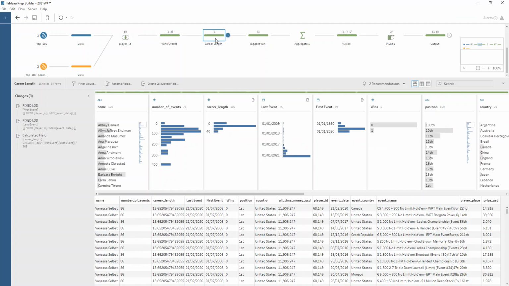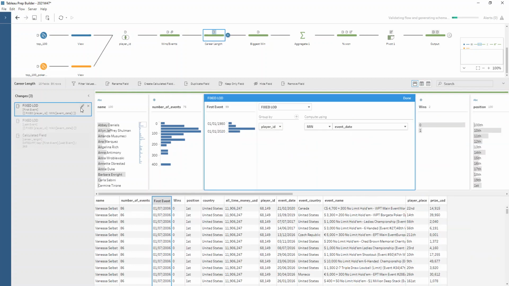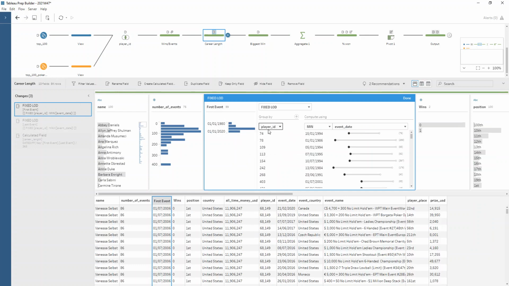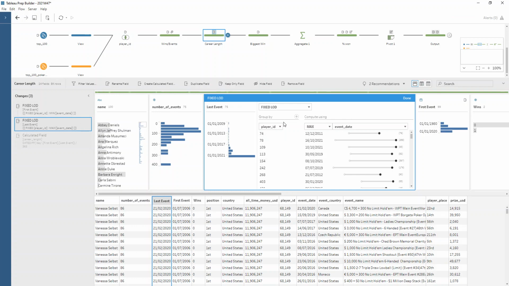Okay, next up we want to calculate the career length. So we're going to use a couple of LODs here again. We're grouping on the player ID and taking the min event date for our first event, and then taking the max event date for the last event, grouping on the player ID.